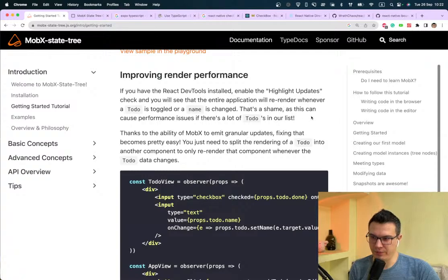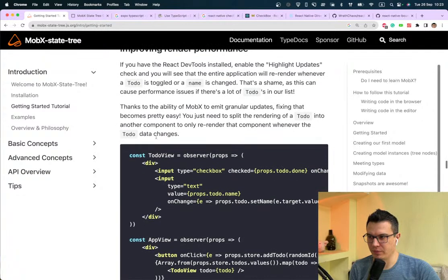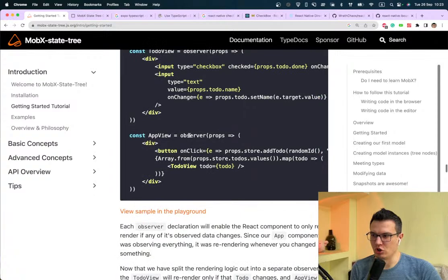That's a shame, as this can cause performance issues if there are a lot of to dos in our list. Thanks to the ability of MobX to emit granular updates, fixing that becomes pretty easy. You just need to split the rendering of to do into another component to only render that component whenever that to do data changes.